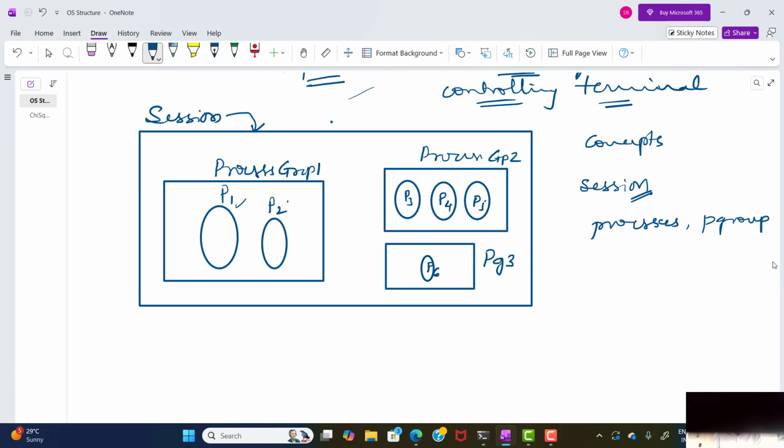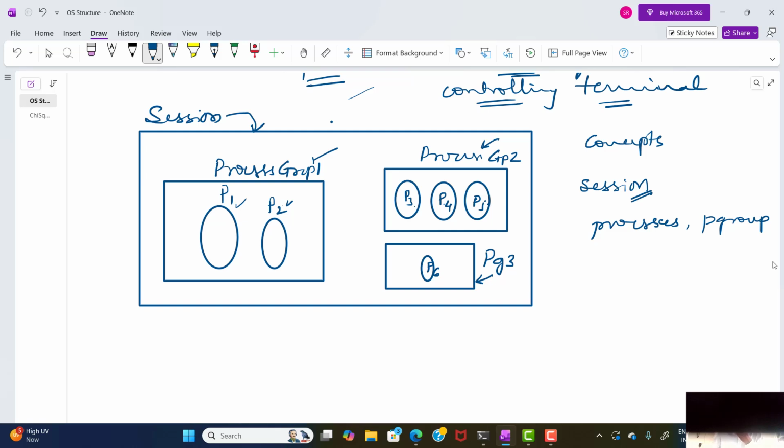Now, why do I need to learn about session and process group and all? We shall see in the creation of a daemon. All these concepts are required. Now, how do I create a daemon process? What I do is I create a process.